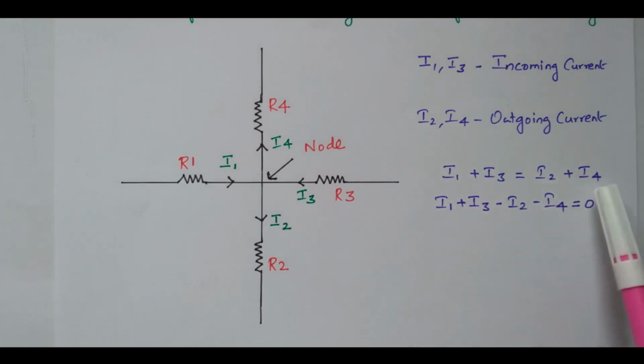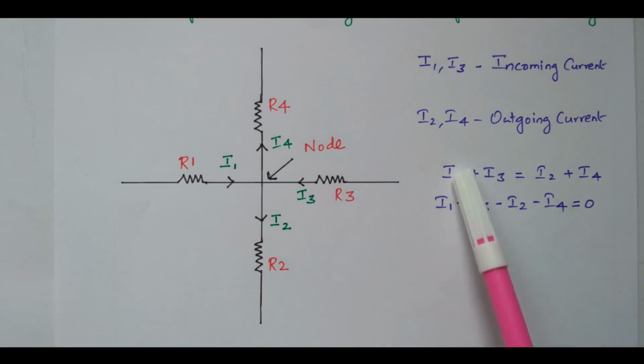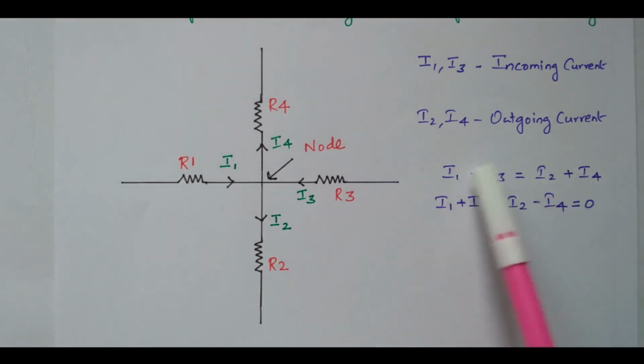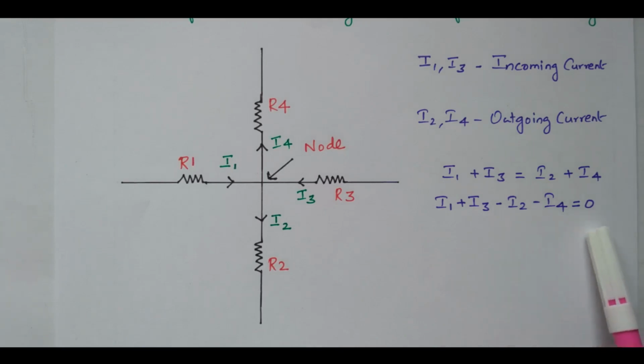Now bring this I2 and I4 from right hand side to left hand side. What will happen? I1 plus I3, minus I2, this I2 while coming to this side becomes minus I2. I4 coming to this side becomes minus I4. That is, I1 plus I3 minus I2 minus I4 equal to 0. That is, the summation of total current at a junction is 0. These two are incoming current, so it is treated as positive. These two are outgoing current, so it is treated as negative. So while adding all 4 currents, it is equal to 0.